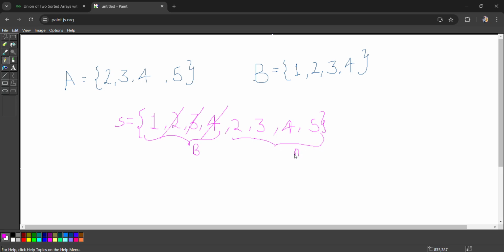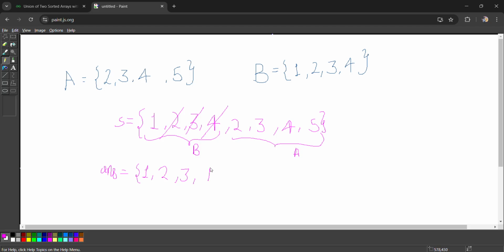A union of two sorted arrays. Now once you've done this, the next thing is that we have to create a vector where we need to store all those elements of the set. Let's say we make an answer vector, and once we take all those values of set S, we insert them inside the vector, and we can simply take it out as output, which is basically our union of two sorted arrays.